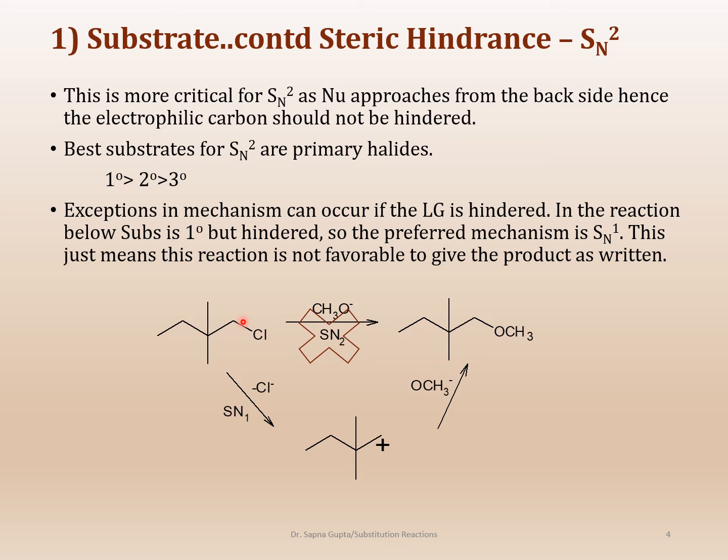The leaving group is actually on a primary carbon. If you try to memorize things, that's why it doesn't work, because you think, oh, this is a primary halide, so it should work like an SN2. But it's not going to work like an SN2, because this carbon is not easily accessible, since you have all of these bulky groups over here. So if you are thinking that this is going to be an SN2 reaction with the methoxide, it's not going to happen. You can still get the product a little bit, but the mechanism is switched now to an SN1 mechanism. The product is still the same. Why? Because you have a primary carbocation.